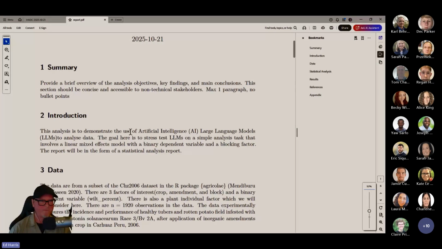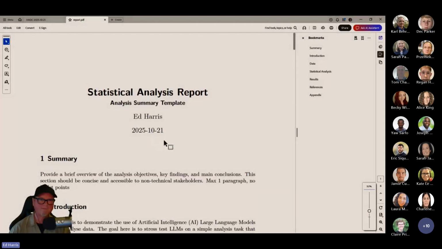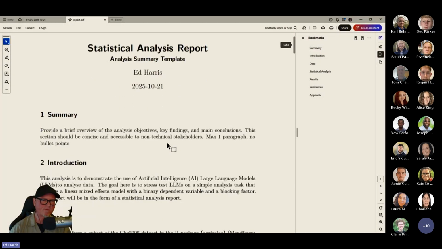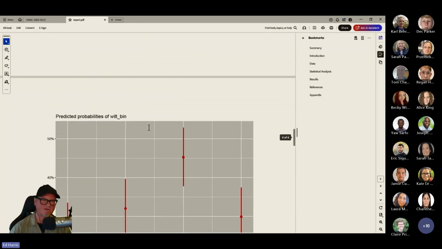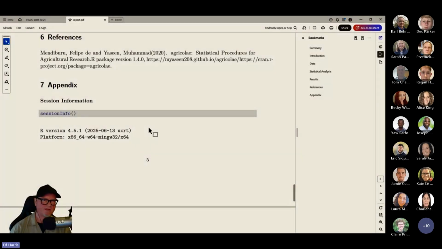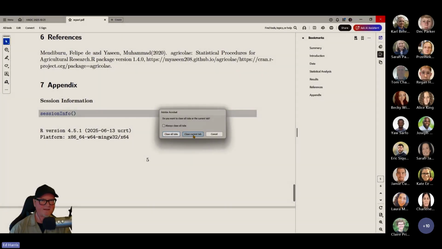Here's the report. The report is just like a lot of PDF reports. It's got the same content as the website version, including the reference and the appendix. Okay, so I've automated that. It took me 45 minutes to write both of those.